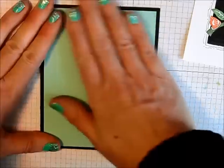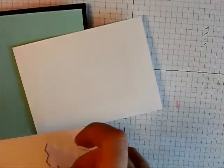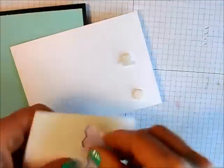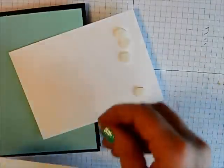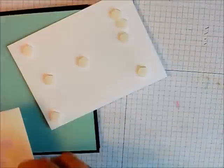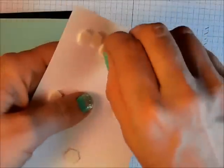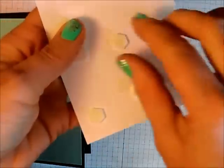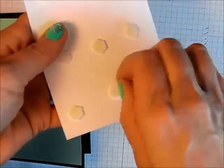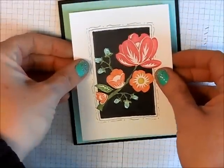Looking very good. So now I'm just building my card. And I'm going to put some dimensionals on this. Oops. Didn't mean for that extra one to go there. That's okay. And then throw those backings all across your hobby room. And I'm going to set that down on here.